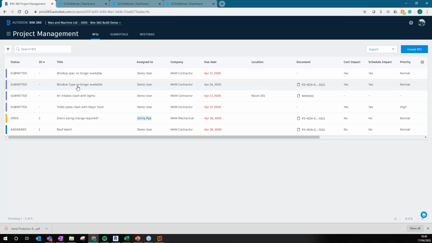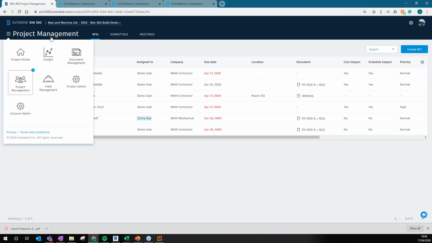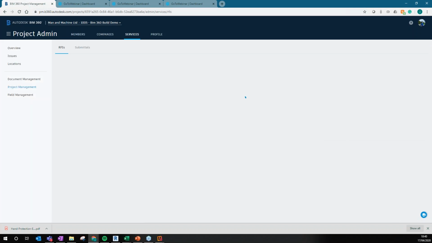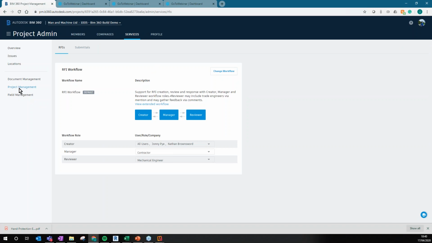Again, this might be all stuff that you would want to create process maps for at the beginning of a project or as a company, so that you know who's going to be involved in this process. So like I said, I was going to mention quickly how you customize these so that you know who's in the list and how these RFIs are actually working. You have a little bit of customization with them.